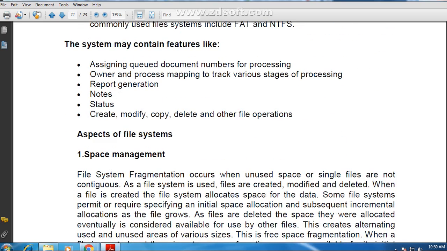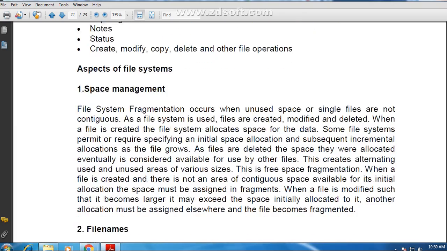So the system may contain features like assigning the queue document number for the processing, owner and process mapping to track the various stages of that particular processing, report generation, notes, status, create, modify, copy, delete, and other file operations. So these are the different systems that contain the different features.